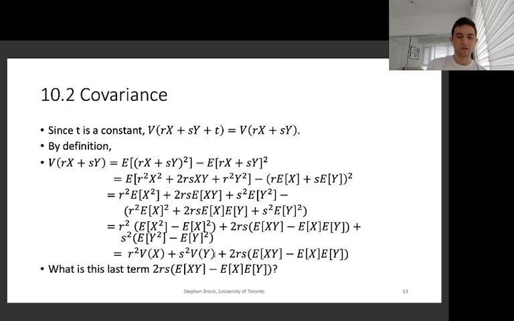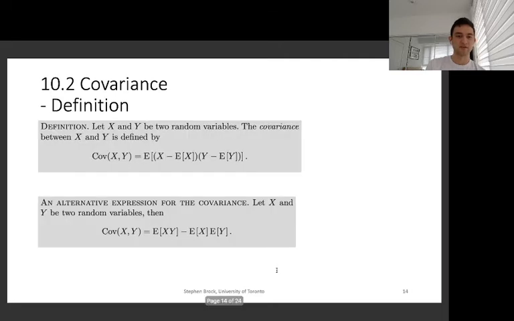All right, so this is what we thought the answer was going to be, or what we were asking ourselves. Intuitively, okay, you're adding this together. If we use the linearity property for variance, maybe we get something like this. But unfortunately, there's also this term right here. And so what is this last term? All right, let's take a look at what this is.